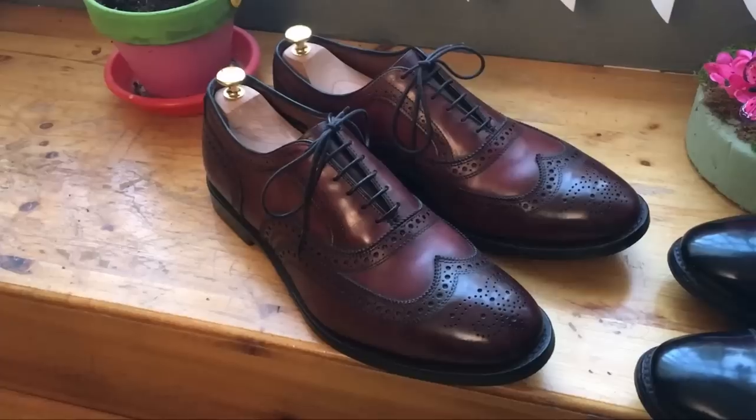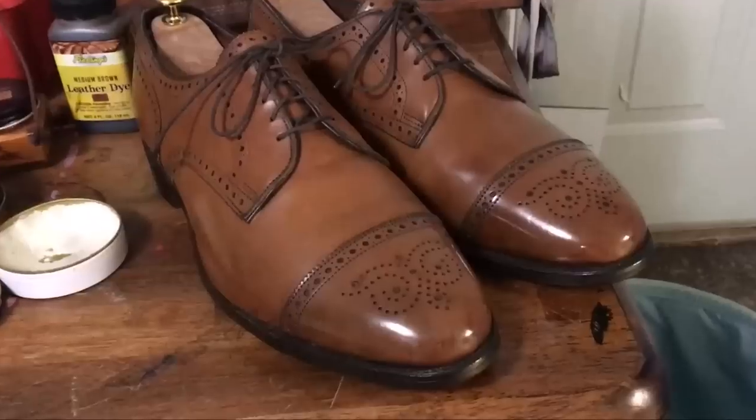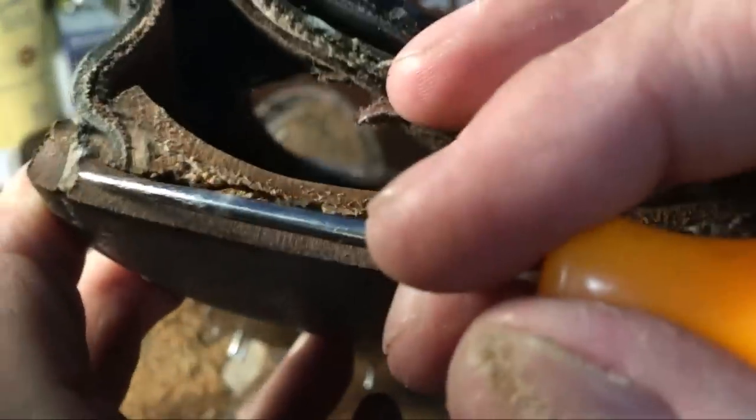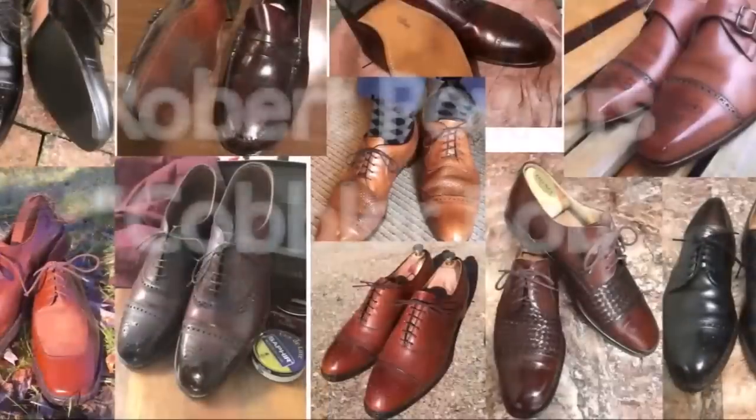Hello everybody, it's Robert Powers. 4.5 out of 5. My shoe collection, some stains there. Got a nice lather. Here is the finished product. I'm not a professional. How tight this is though. You can see it very clearly here, I just cut the thread. So here it goes. Now that's a proper mirror shine. We're both done, doesn't it look awesome?